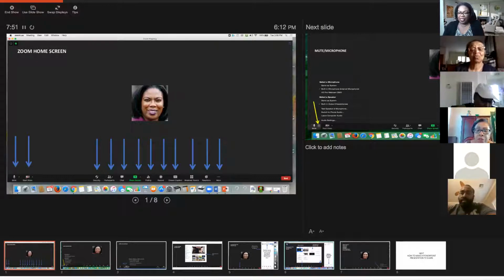So if we ever decided to do Sunday school via Zoom and we wanted to have the women in one class, the men in another class, this functionality allows us to have prayer together. And then after we have prayer together, we would say, okay, you're going to go to your breakout room now. And so then you would go to your breakout rooms.